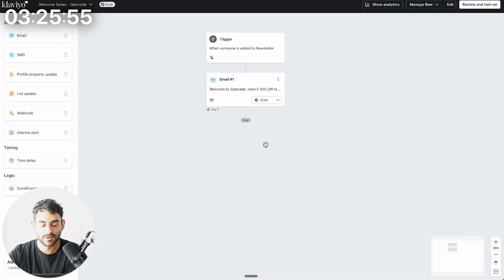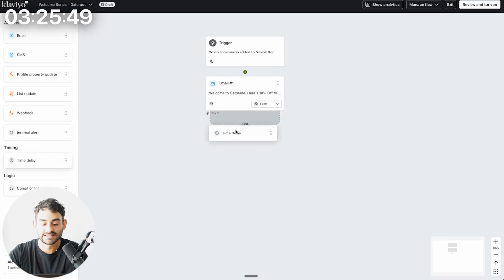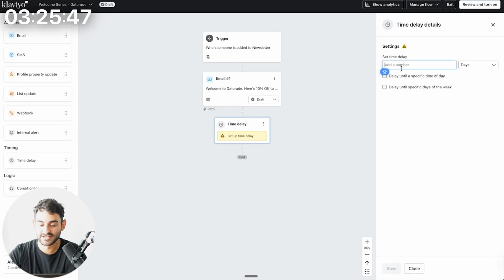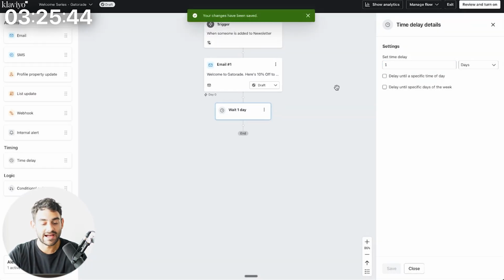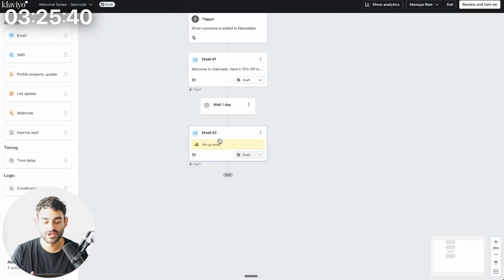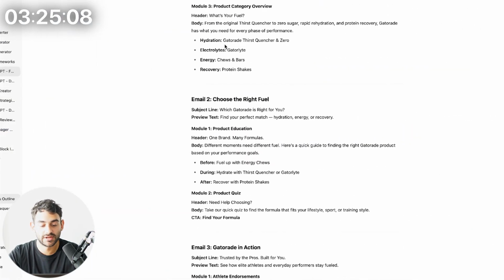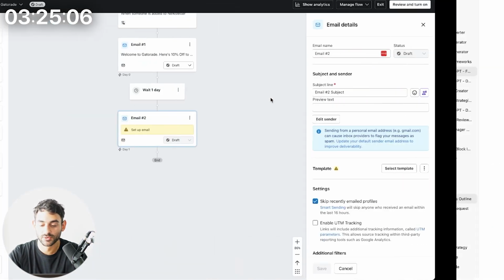Now, here's how I'm going to build out the rest of the welcome series as per our efficient system. We're going to add in a time delay over here. This is going to be 1 day, and each day after someone signs up, we want them to receive the next email that pushes them further down the funnel with more education that nurtures them towards their first purchase. This is going to be email 2, and like we saw, this is the choose the right fuel email.